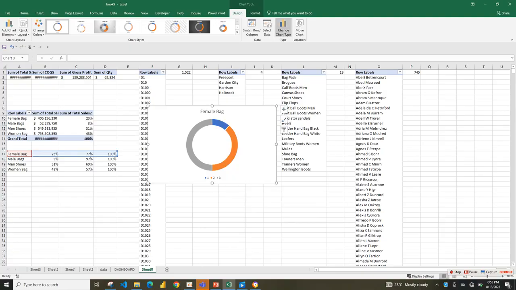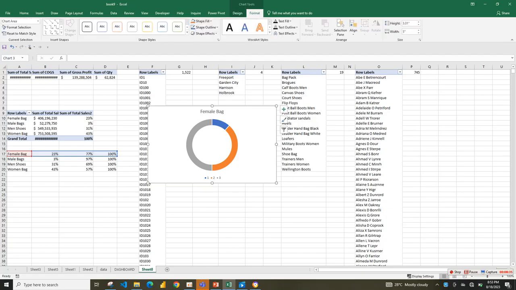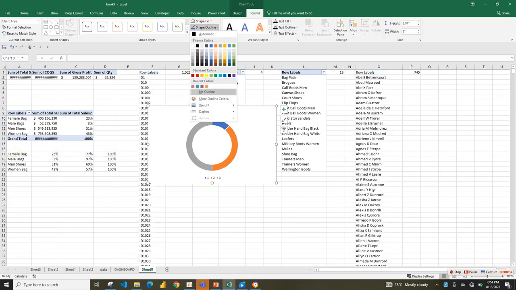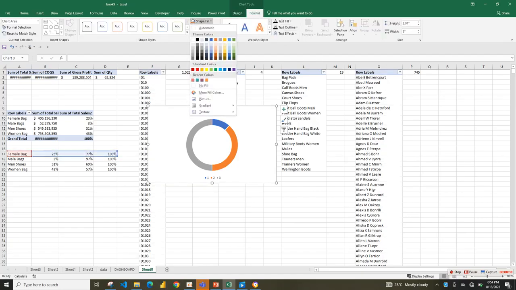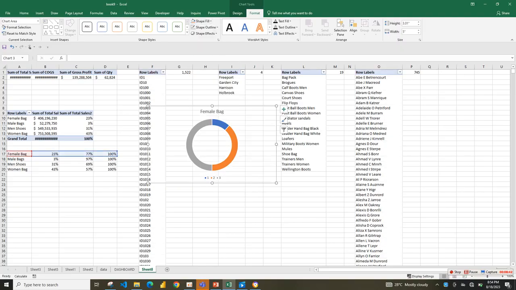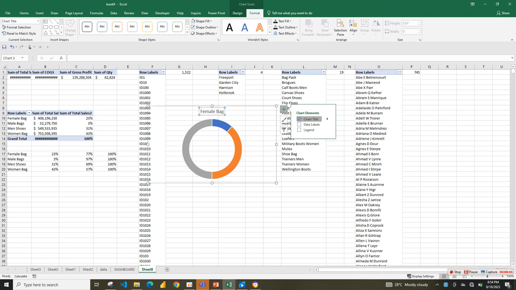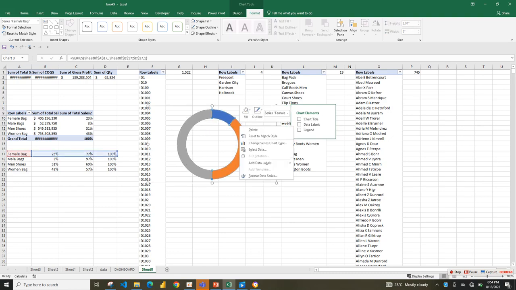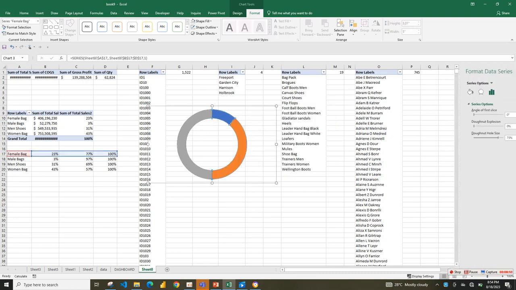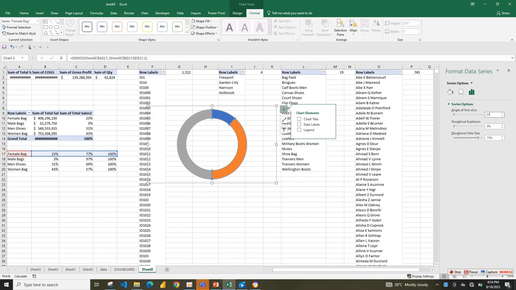So all we need to do is arrange it. We need to format it rather. No fill. I don't want this to be filled too. I don't need the legend and this. So click on this format. I'm going to change the angle size to 270 so that I will achieve what I want.